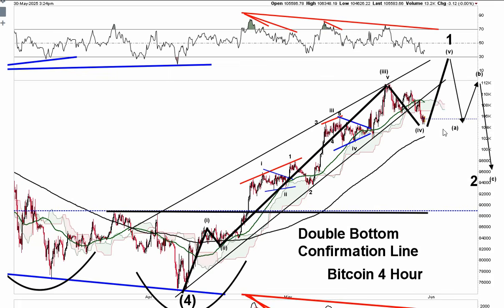Still could go down to this 200 period moving average or just beyond it. This could be a bigger corrective move. But if it is coming to a conclusion, either here or with another push down to the 200 here, I think you could still rebound. So here we're at the low at the 104,000 area. Down over here we're at the 102,000 area near our 200 period moving average. We'll be watching these levels in that low 100,000 range.